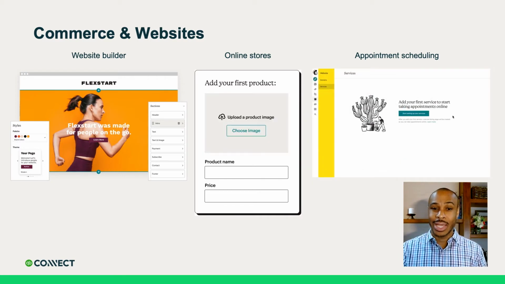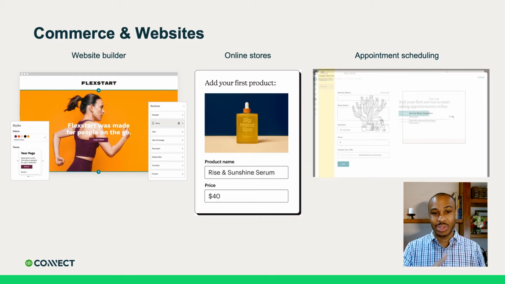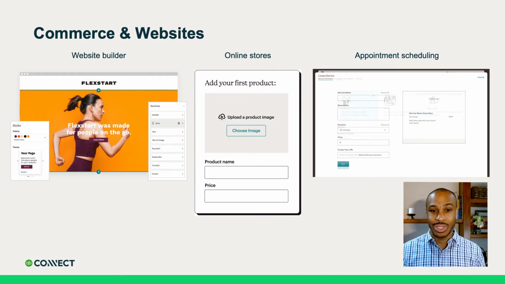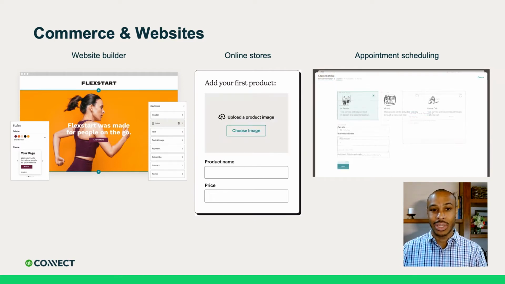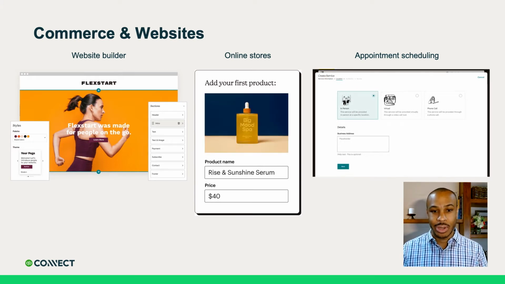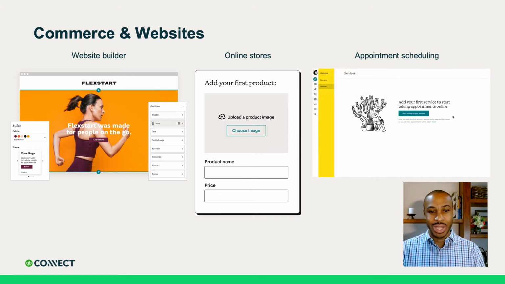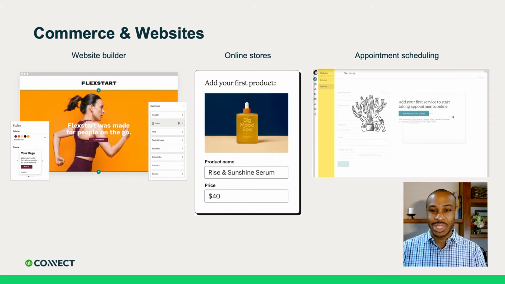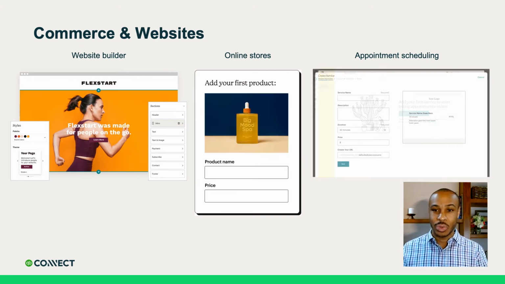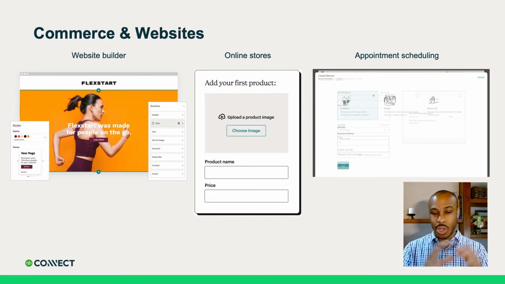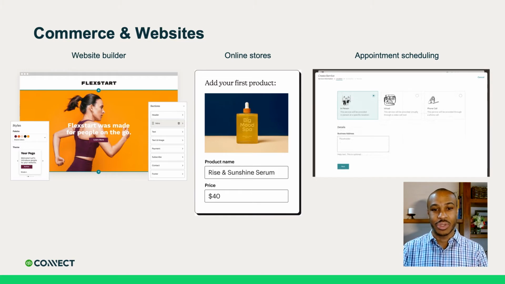Next, we have our online stores. So in addition to being able to build out a website, you can actually start to build a store that allows you to sell your products and transact online. And we have everything you need here to set up your inventory of what you want to sell in that store, set your pricing, create your product images. We connect to payment tools like Stripe that allow you to collect payments from customers, and you can do all of this directly from Mailchimp as well.